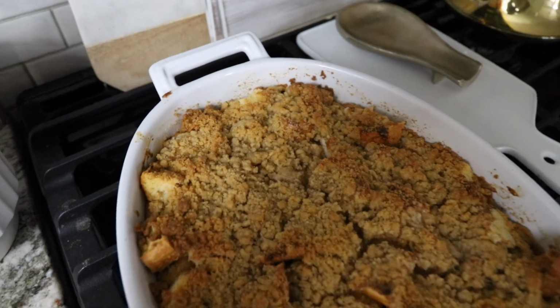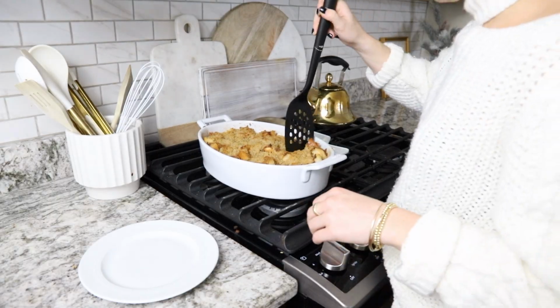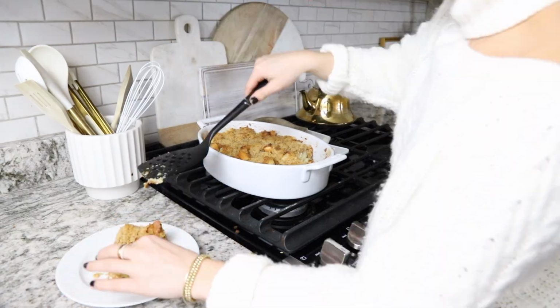It is just so good. It's seriously my favorite. It's just a fun tradition and it's so easy. Everything's done for you the night before, so it just makes Christmas Day a lot more enjoyable and you can focus on the things that are really important.